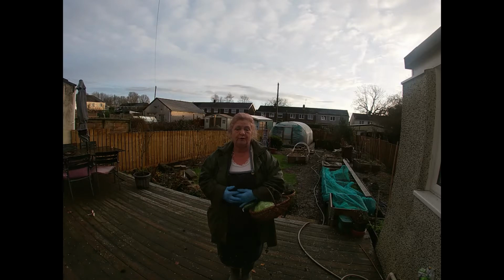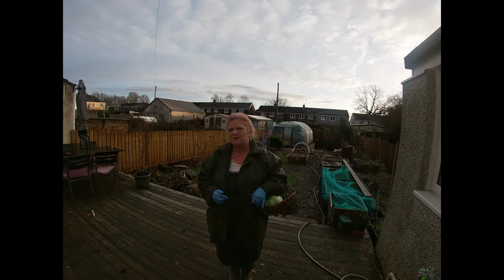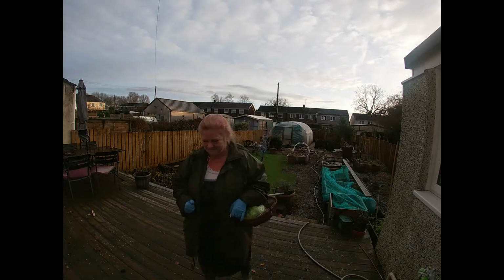It's a cold morning, it's a beautiful morning. It's very icy and quite frosty, but I would say more ice than frost. Let's go and see the ducks.